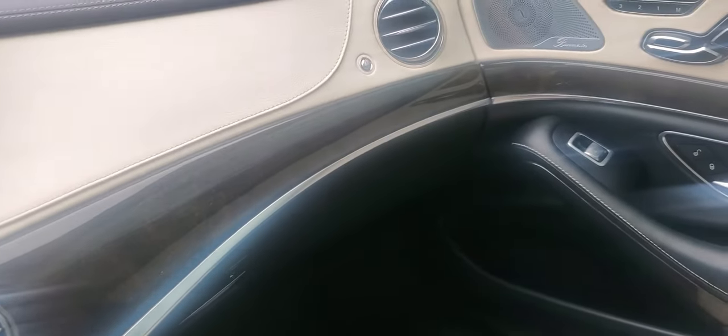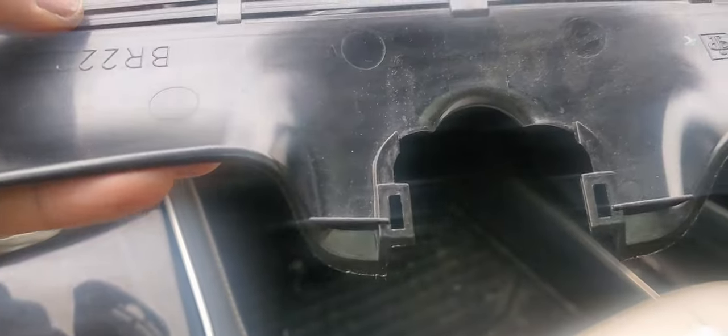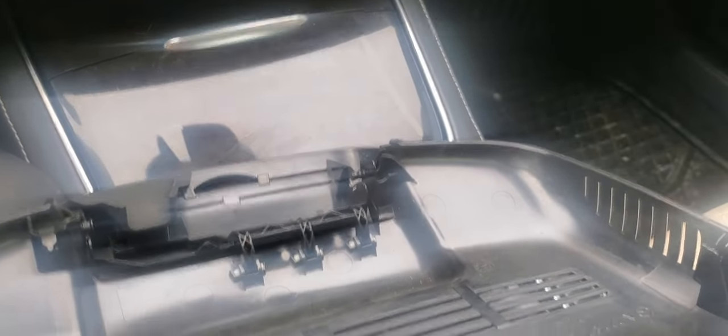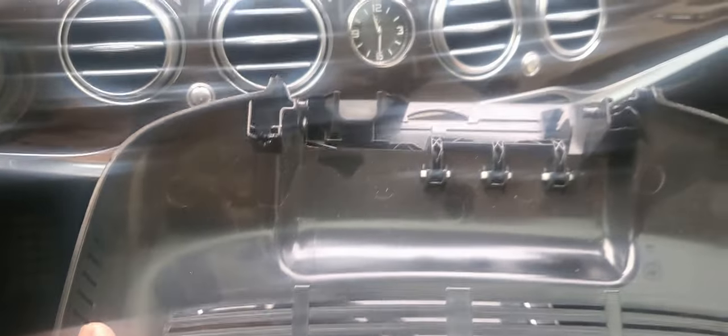Now that we have the camera off, we're going to put everything back in reverse. I want to show you the cover — this end piece flips down like that. The component that I had such difficulty removing goes there. This piece has two hooks that go into the two holes. You face it in this direction and hook it in — I did all this by hand without any tools. If you use tools you'll probably crack it since it's plastic, so be very careful.